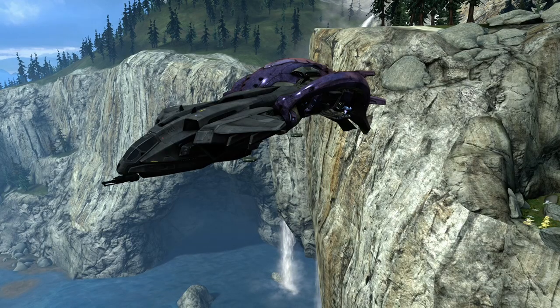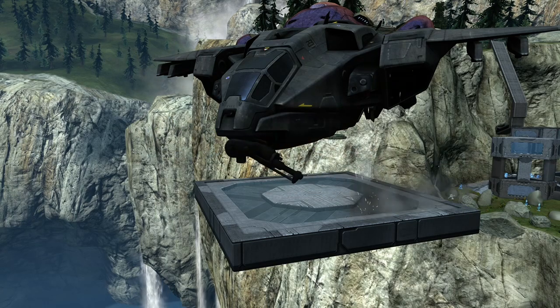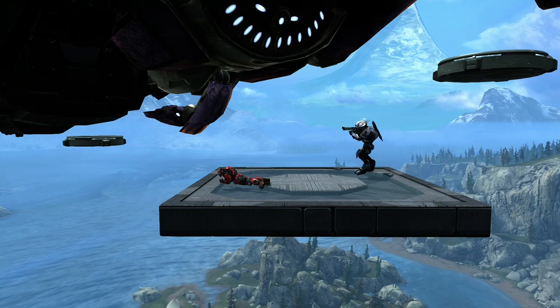Spawn sequences 9 and 10 spawn the Pelican and Phantom scenery objects, at least on maps that support them. These objects are similar to the ones found in Forge, except that the turrets are not removed from them. So you can operate the Pelican's turret and the Phantom plasma cannons, but not the Phantom's front turret, unfortunately.